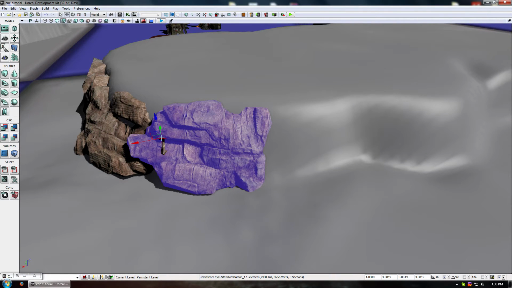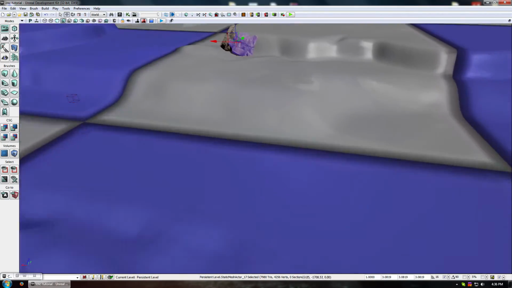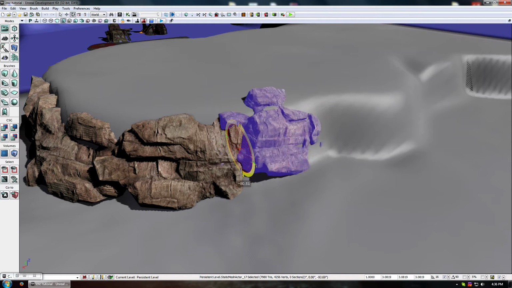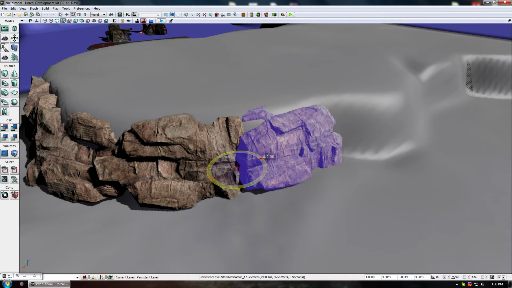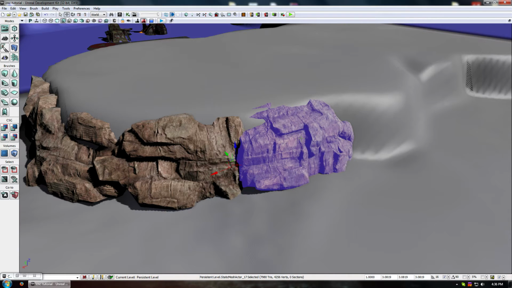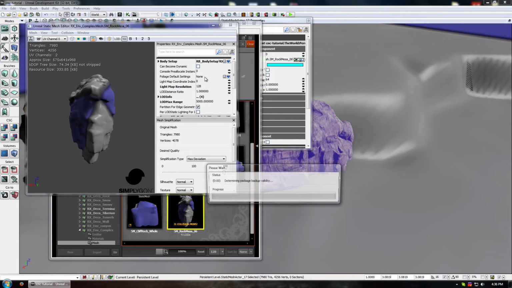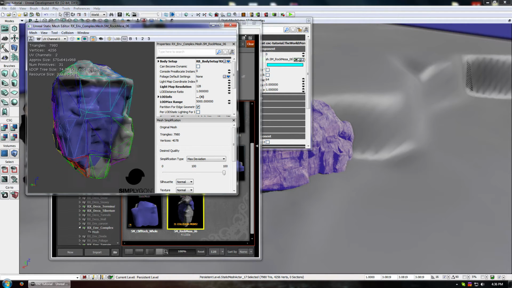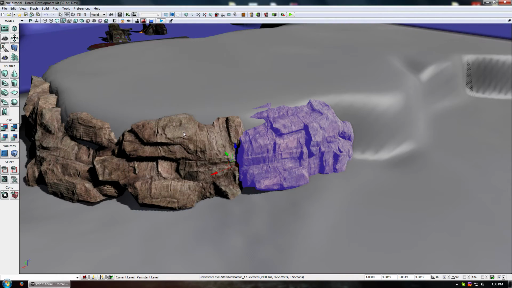Anyway, I'll probably fast forward through all this because placing rocks is just really boring and tedious. I'm not gonna use a ton of rocks, mainly because these rocks in particular are quite, what's the word, intensive. Let's have a look how many verts they actually have. Well, that light map can come down as well. Here we go. That's quite a lot, really. And I'll probably make a duplicate of this into my own package. I haven't made my own package yet because I don't need to. I will when I need to. So don't worry about that.